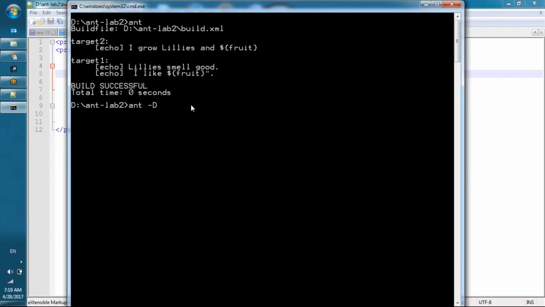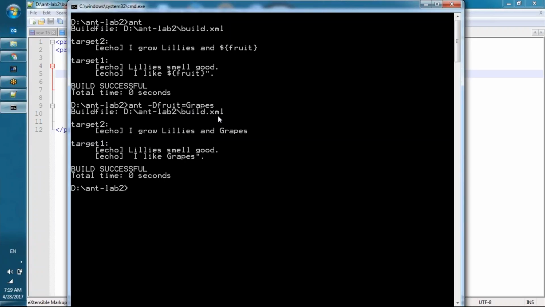In order to pass a variable on the command itself, I can give -d and then the variable name equals grapes. See, this is how you have to pass variables. If you have any ad hoc properties or something like that, then you will pass like this.